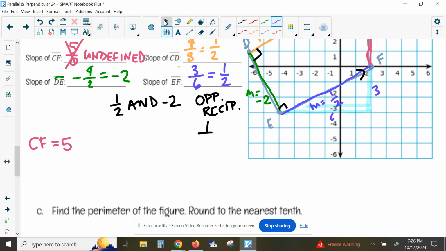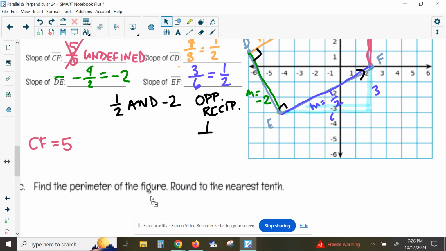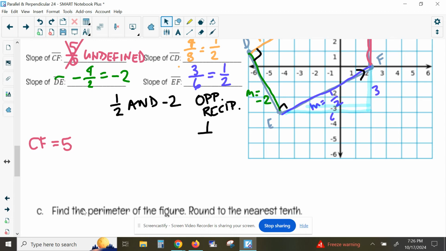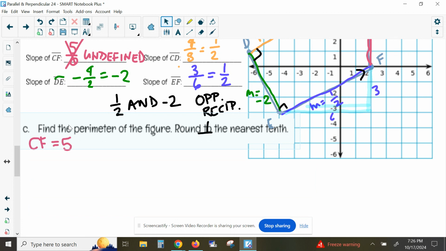I'm going to move this down. Oh, no, I should move it up, because that's what I'm actually finding right now. I'm finding the perimeter. I'll put it right there. How about that? Is that cool? It's kind of in the way. Nah, it's fine. Okay, I'm going to do my little triangle. I'm going to draw a picture of that little triangle so I remember.